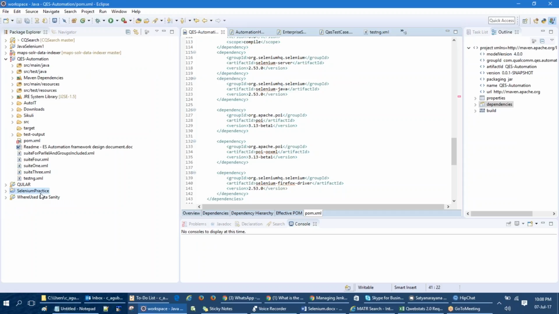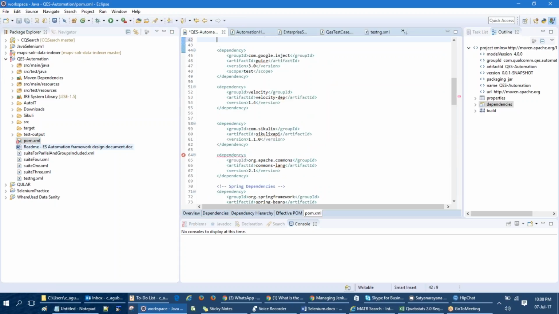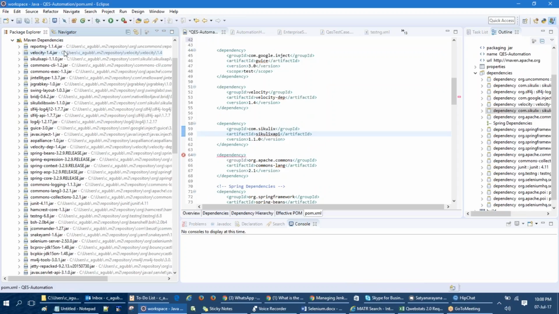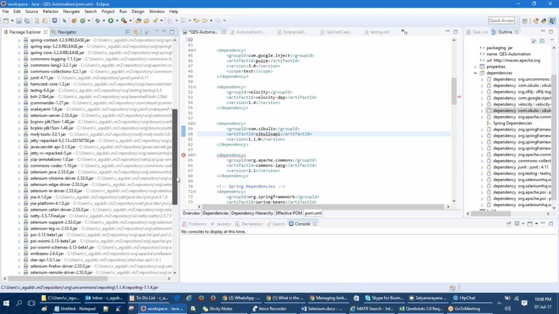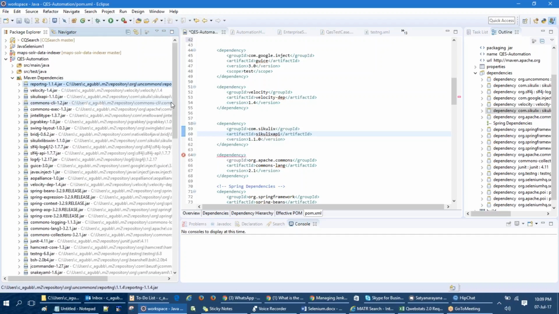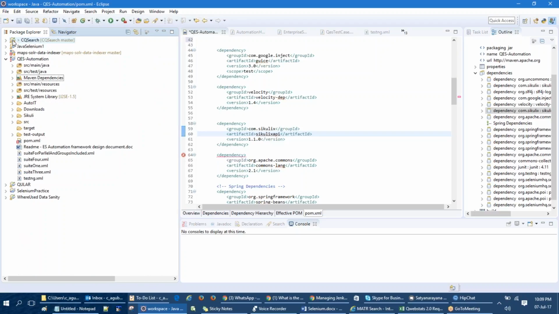Oh, that is scary, right? So take the pain once and you don't have to worry any other time. Because I have my pom.xml like this, a new folder called Maven dependencies was created and everything got imported on its own. But you need to be connected to the internet. It will do all the libraries on its own. You don't have to download, you don't have to worry about anything.